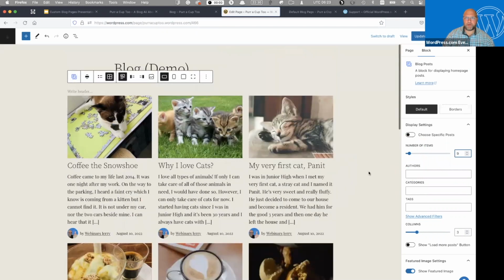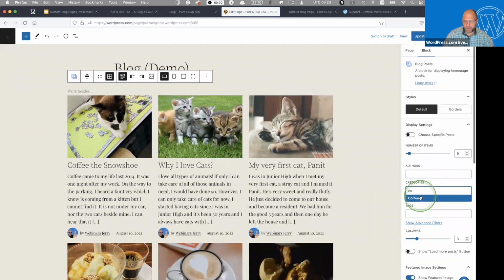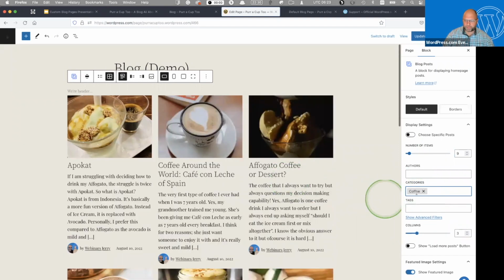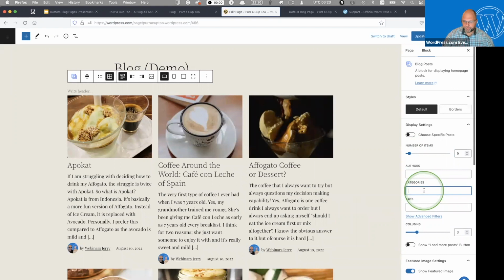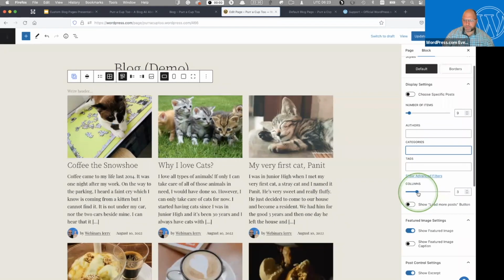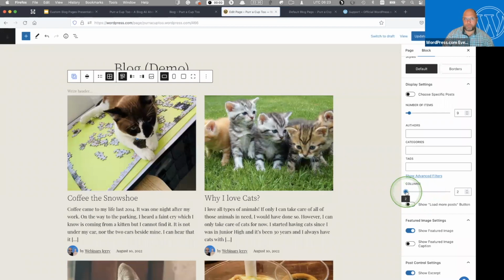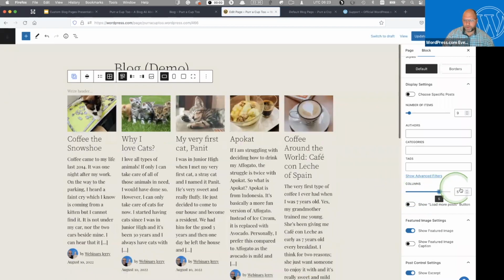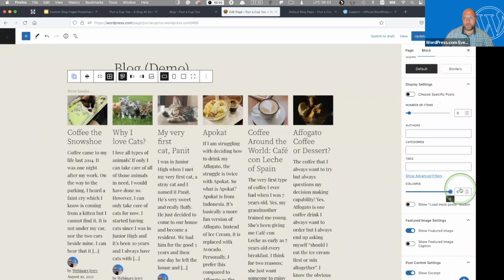So there's no need to sit there and get really fiddly with it or anything like that. As with the carousel block, if we wanted to, we could add a category here to filter. Obviously I use my example of coffee, and we can filter just all of our coffee posts here, for example. We can also change the number of columns that we have here. We could do 2 columns and have a little bit more space for each blog post, or we could go all the way up to 6 columns and really squeeze a bunch of stuff in there.